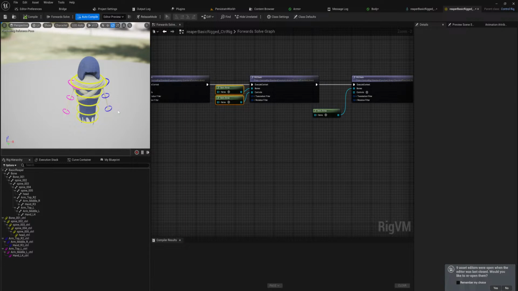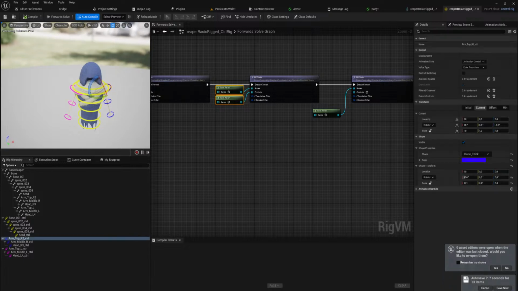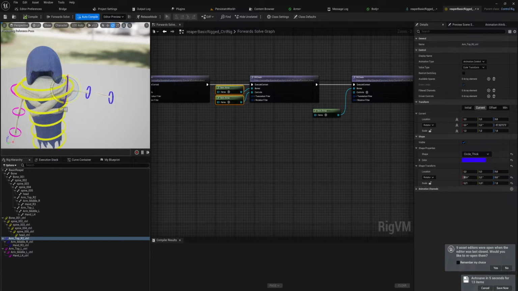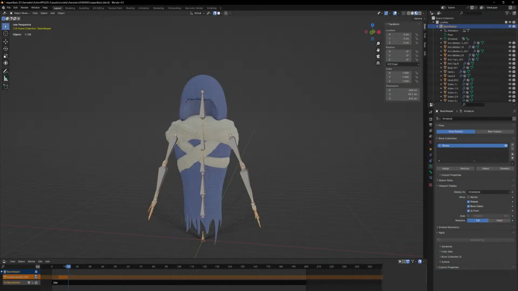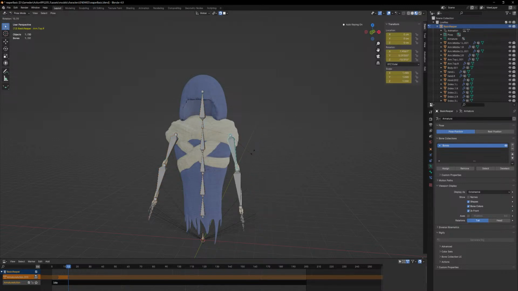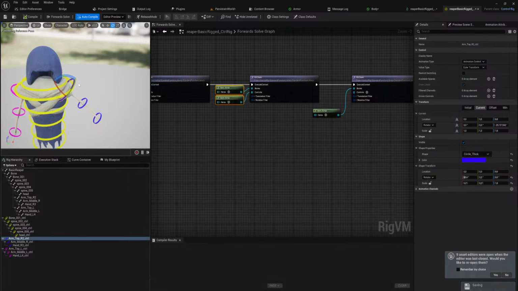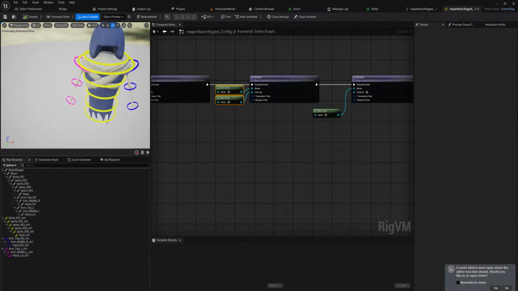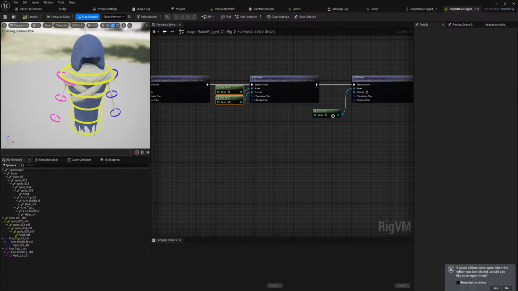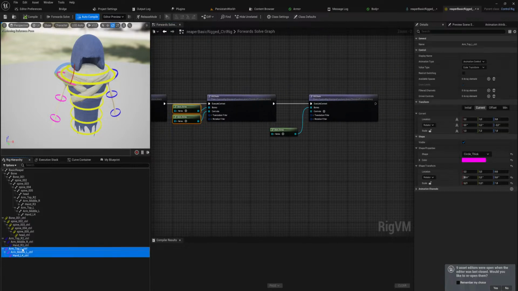The thing is, all this setup we did, I mean, this took like 10 minutes just now. This is just to give controllers to bones that already did what they needed to do. This is just like parenting things, right? Like if I just move the bone in Blender, we can go over to Blender and move this bone around. It does the exact same thing already. So this is just giving controllers to things that already existed. Not altogether. We do need to actually hook up the FK chain here. So not altogether anything too complicated.